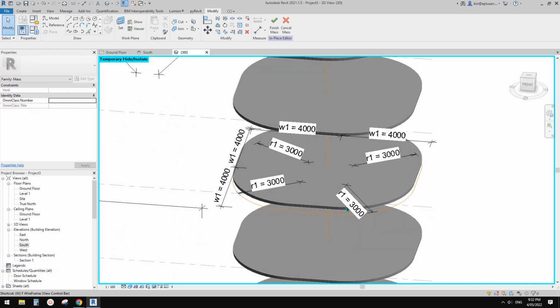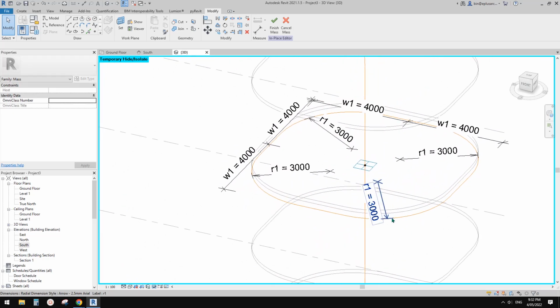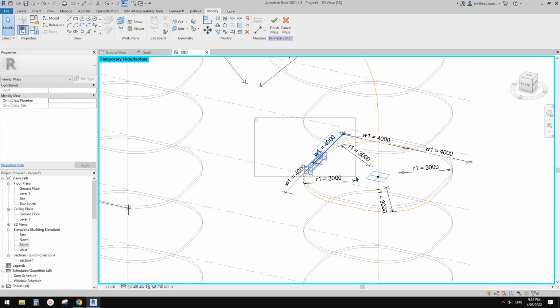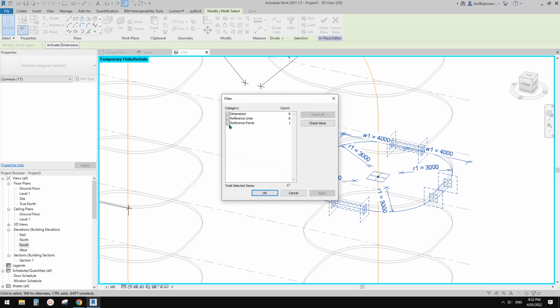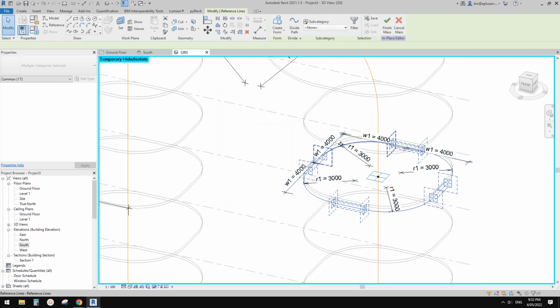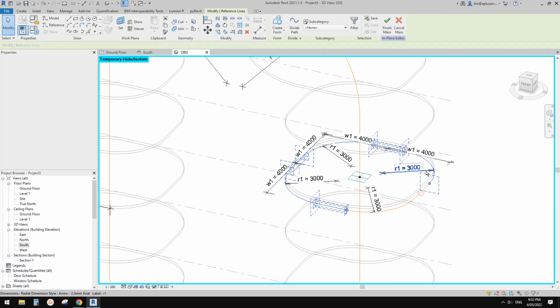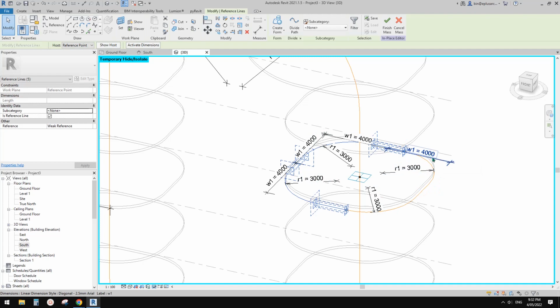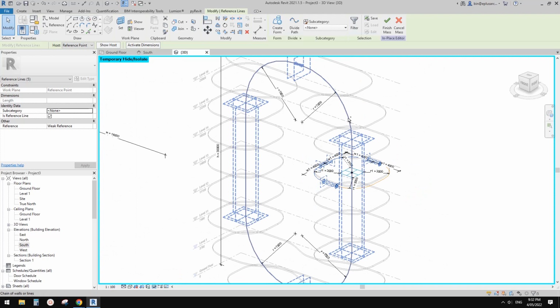So I'm going to type WF, so it's easier for us to pick all these reference lines. So I'll select all these reference lines. Of course, I don't want to select the dimension. I don't want to select the point. So now we have 8 reference lines selected, and I'm going to press Shift and remove some of the reference lines from this selection. So only have these reference lines selected, and Control select this path and create form.